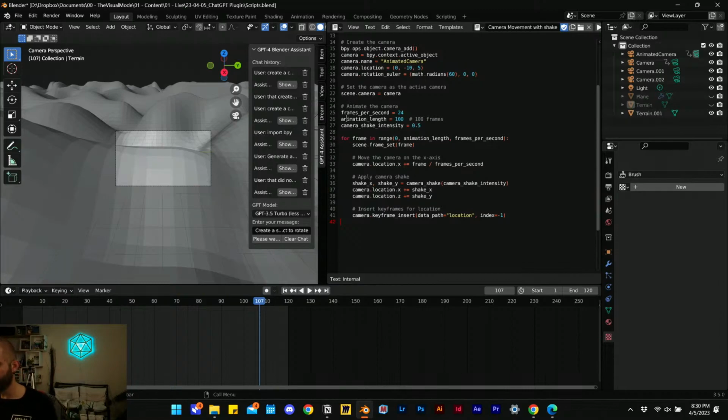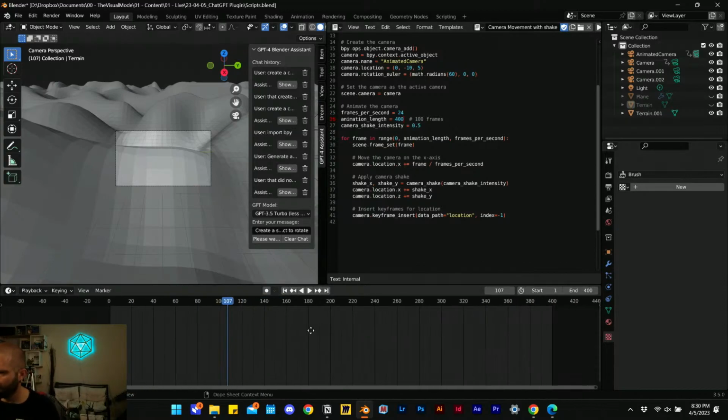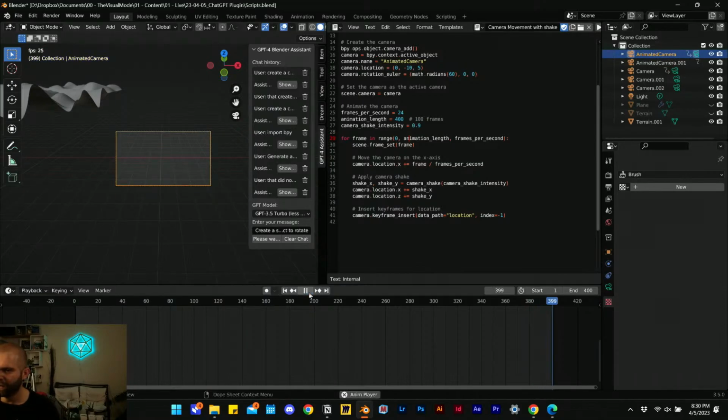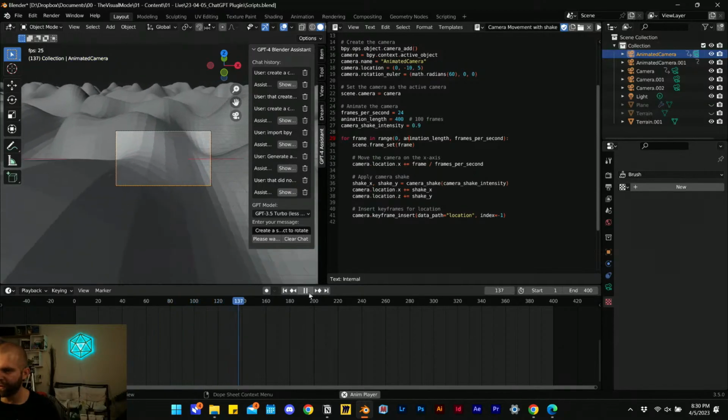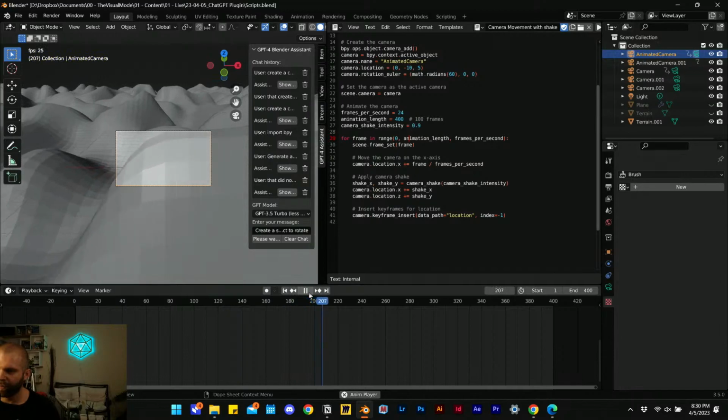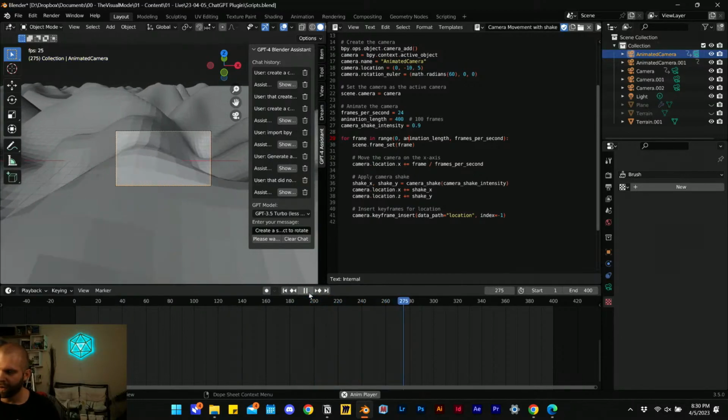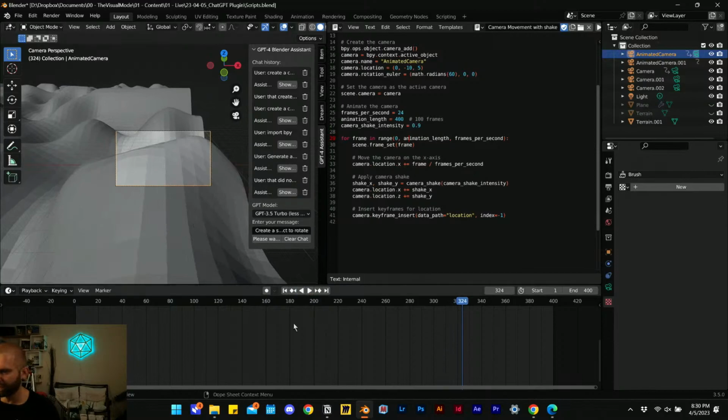So we have the frames per second, which 24 being the default, fine. Animation length 100, let's animate it for 400 frames. Let's kick this file up to 400. There we are. And camera shake intensity 0.5, oh 0.9. I don't want to just double it, which I guess is just the edge right there. Alt P, okay. And then we'll play through the animation. Cool, so it looks like it reset the camera position as well. We have a camera moving through a terrain, and it's, yeah, okay, it's working as intended.